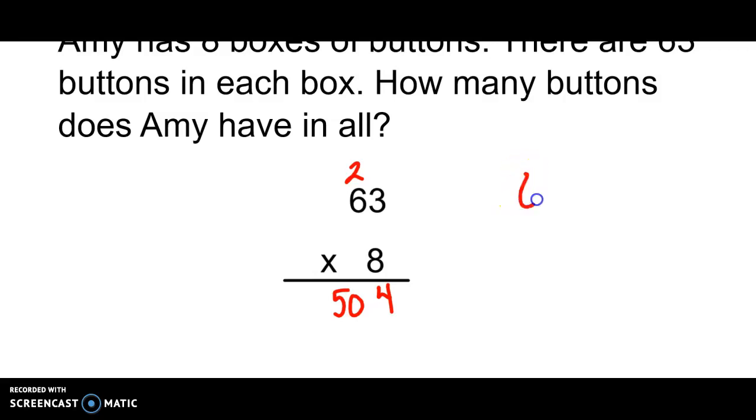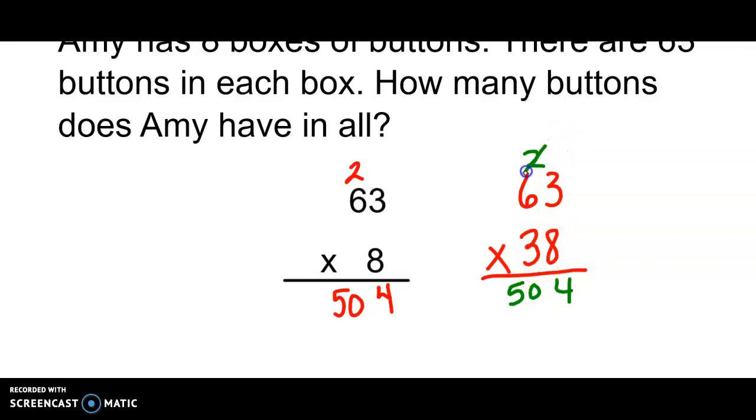So Amy still has 63 buttons in each box, but right now Amy's going to have 38 boxes instead of 8 boxes. So now we have a 2 by 2. It starts out exactly the same with doing 8 times 3 and 8 times 6. So we're actually going to get the same answer for this very first line, because 8 times 3 is 24 and 8 times 6 plus 2 is 50. But because there are 2 digits at the bottom, we have to go one more step.